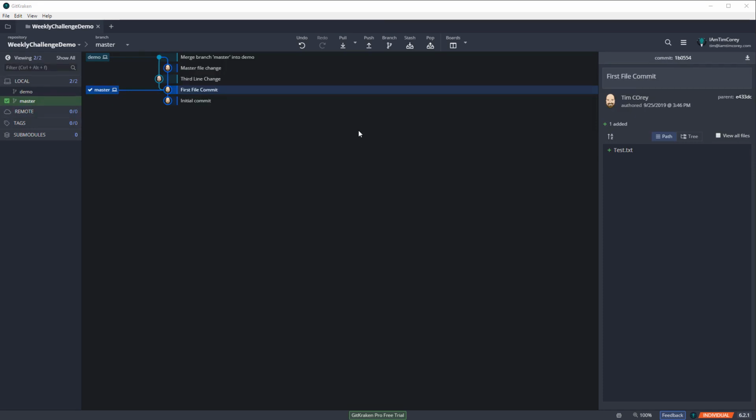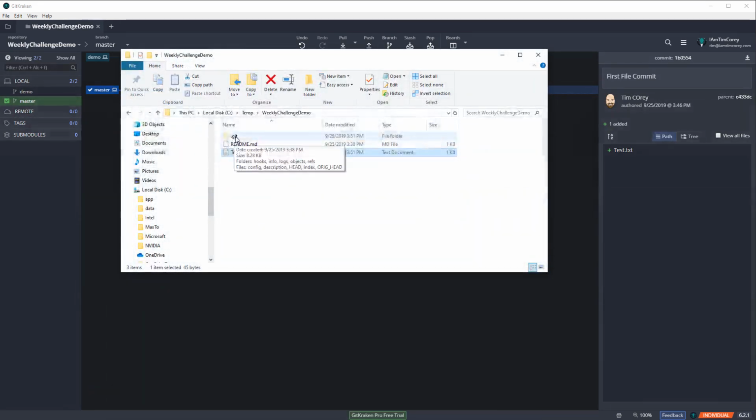Okay, so what I'm going to do is zip up my .git file. Notice the .git here, it's a hidden file, as well as my test.txt. I'm going to zip all 3 of these up into a zip file for you, and it will be called the GitKraken source code, and I'll do the same thing with the previous one, which was the command line source code, so that we can have both and you can play around with what I did and see what I did, and also try it yourself.